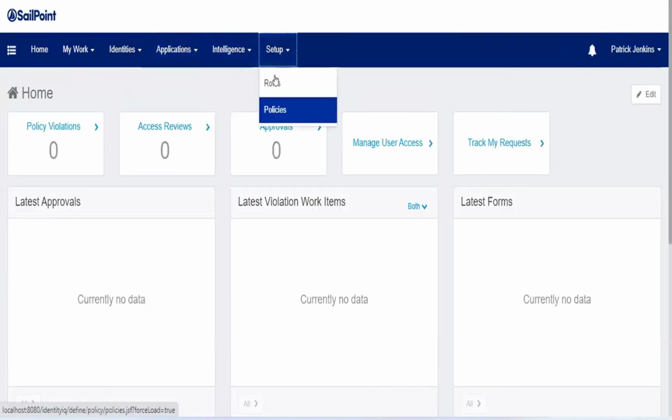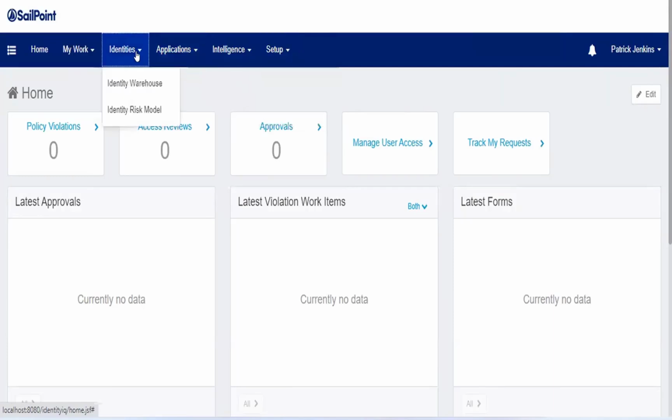He has more access in the intelligence and setup. He has different things, only roles and policies. Are you able to see the differences? So based on the entitlement, it will be decided. If you guys want me to show the capabilities, how it's going to look, I won't be able to show, but these things will be defined by the application team. So if I assign this entitlement, that's how it's going to look.